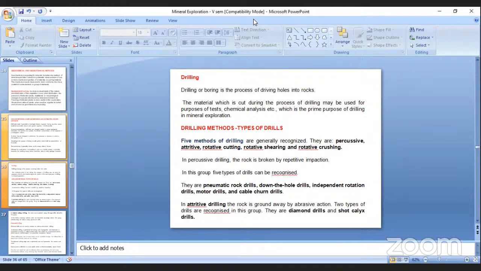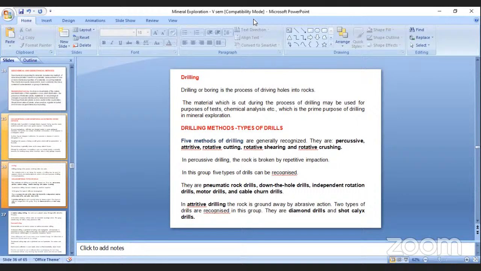Drilling or boring is a major process to drive holes into the rock surface or into outcrops.